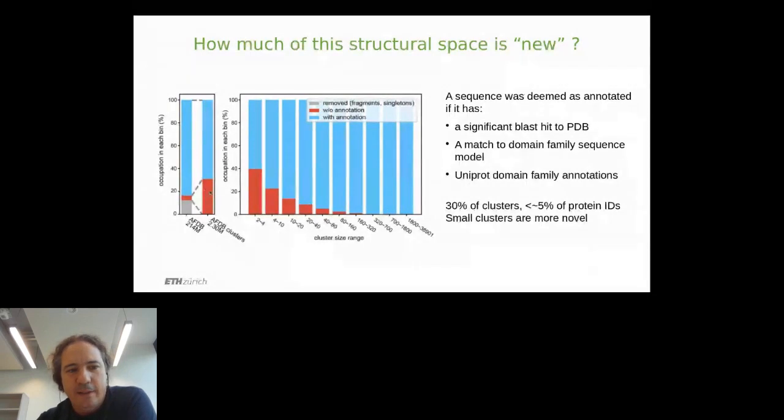And so in the end, you could see it both ways. There's probably more than 30%, but at least 30% of the folds, let's say, if you want to call it that way, are new, but then they really only represent about 5% of the actual protein sequence space. So most of the protein sequence space that's in the AlphaFold DB is in some way matching things that we already know before. This is, of course, not counting the singletons, but the singletons would then also represent a relatively small proportion of the sequences.